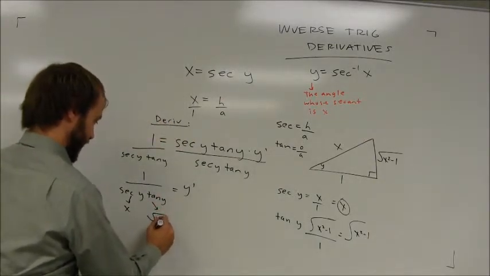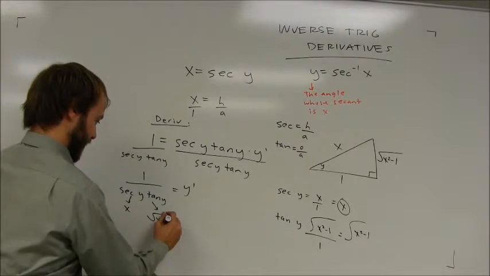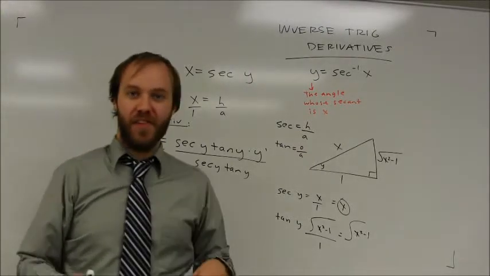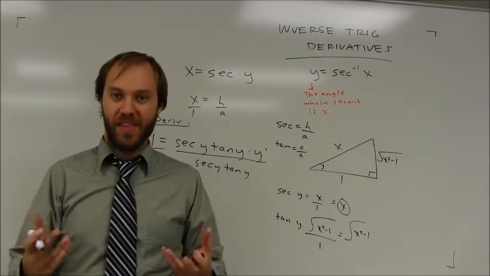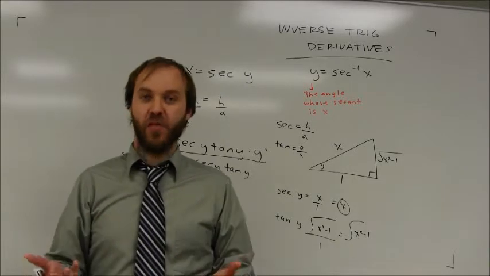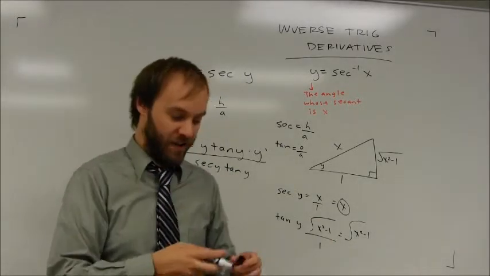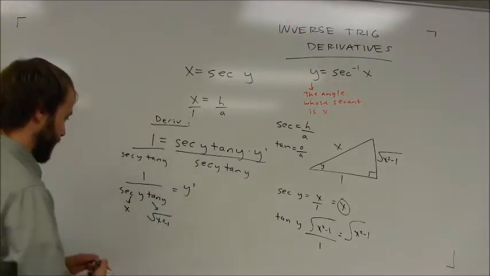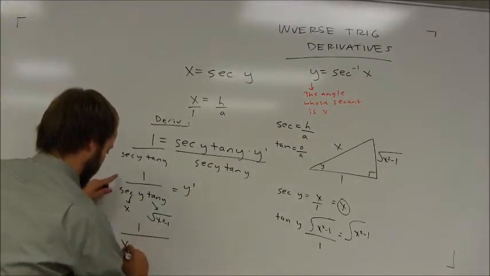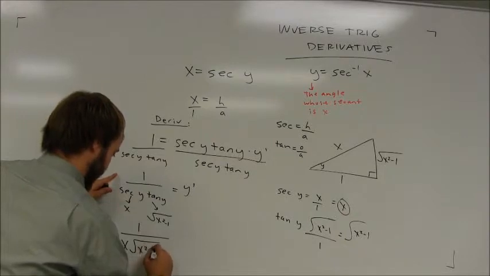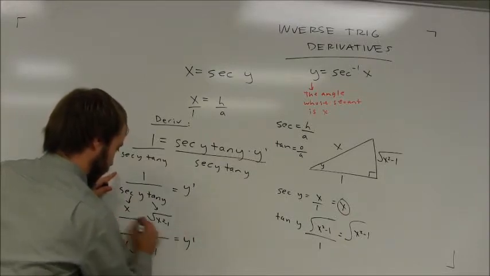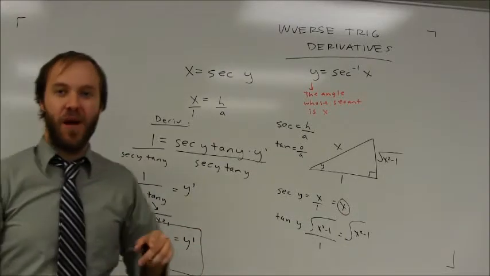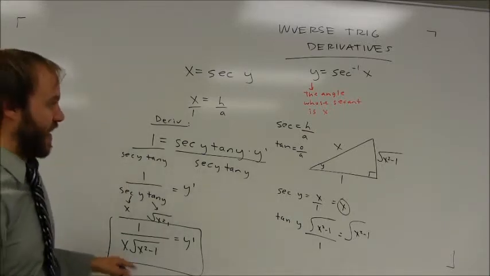Now there's one little thing here. It's not going to seem very important, but in all these other answers we had radicals that were positive values, and we usually had squaring involved, which is going to force negative values to become positive. Technically, when I do my substitution here, it's going to be 1 over x times radical x squared minus 1 equals y prime. We have a very slight problem here because x is the side of a triangle.